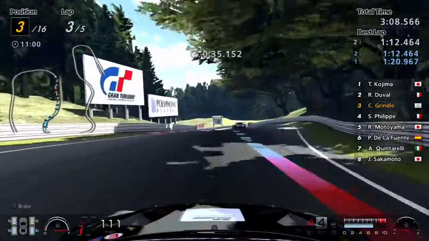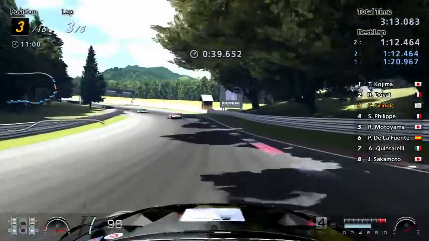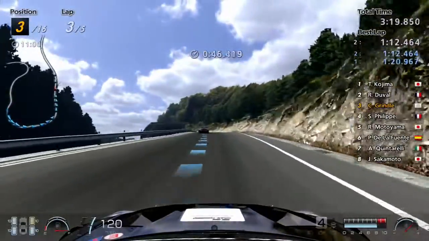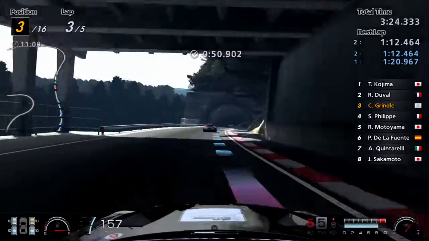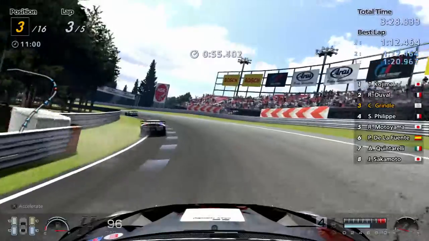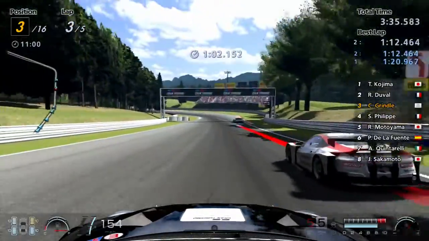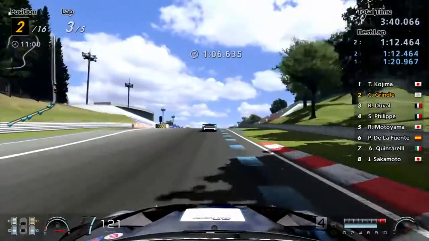This car went around this exact track last episode, and it went much, much slower. It was like a 1 minute 24 lap times. Actually, I think that's exaggerating. I think it was like 1:19 our fastest lap. Very nice.